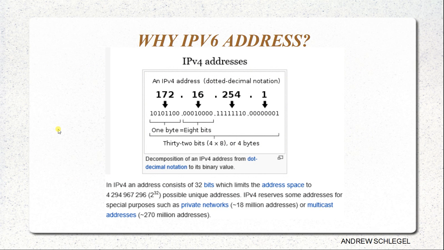Why do we need to go to IPv6? Well, basically, if you look here, this is 32 bits long, 8 times 4. And 2 to the 32, according to this, is over 4 billion possible unique addresses. So you think, you have a phone at work, a computer at work, your cell phone, your tablet, and you probably have 1, 2, 3 computers at home. It's possible each person has 5 to 10 IP addresses, and there's 7 billion people on Earth or something. Is 4 billion enough addresses?